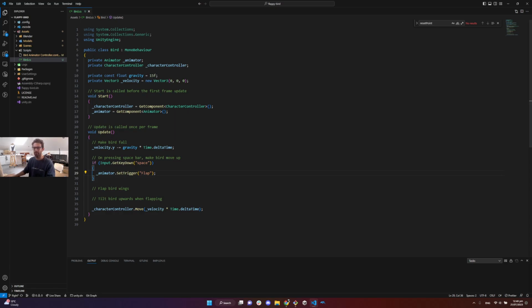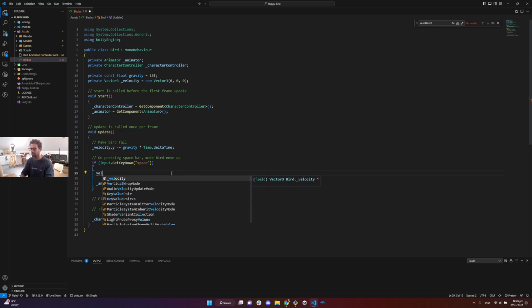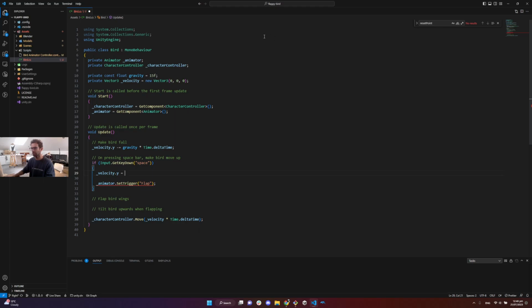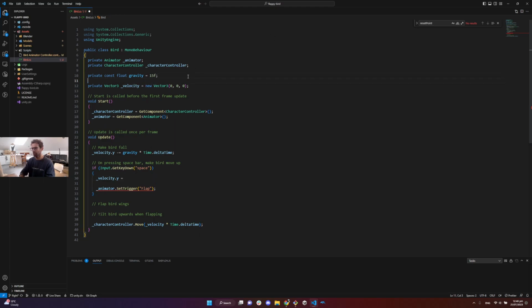While I'm here, I'm going to add in the code to make the bird move up the screen as well, just to make this a bit interesting. So I need the velocity to be changed in the upward direction. I'm going to say velocity.y equals, and I need to increase it. So I'm going to create this thing called a velocity boost, and use that variable. Const float velocityBoost, set to 8f. And you should experiment with different values for that and see what happens yourselves.